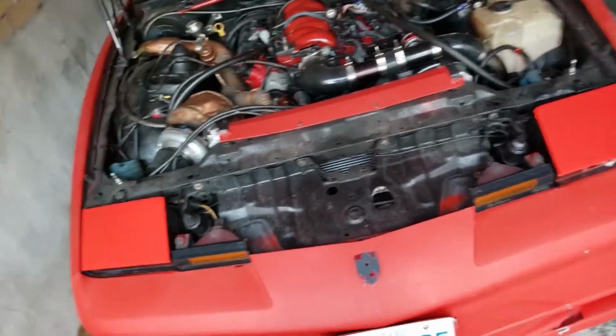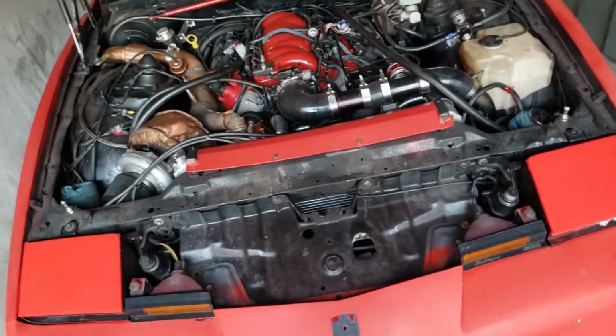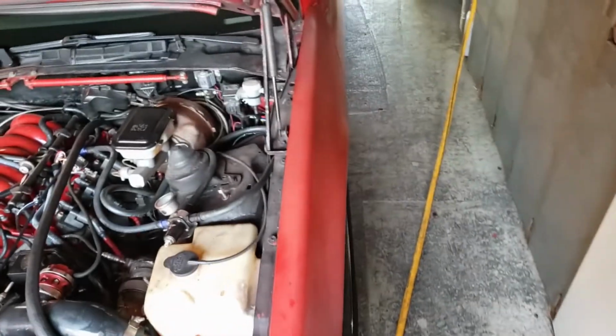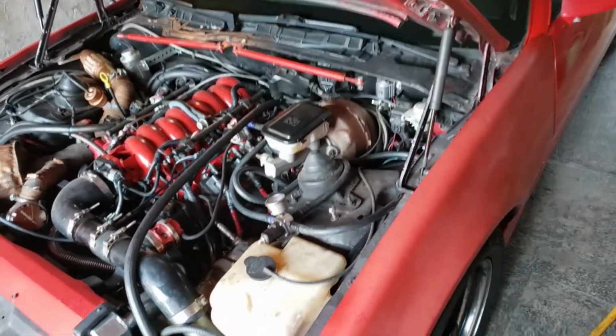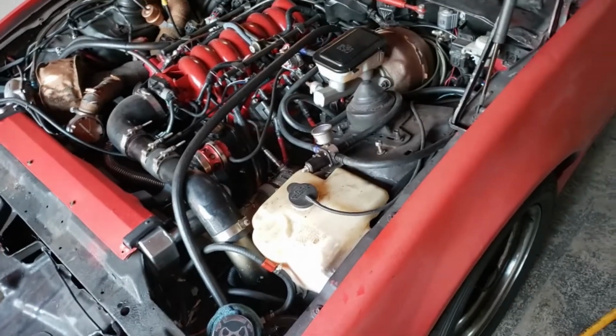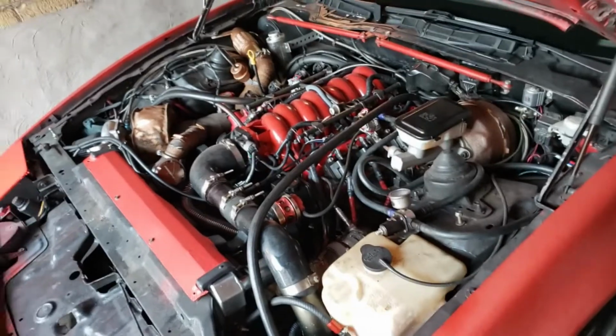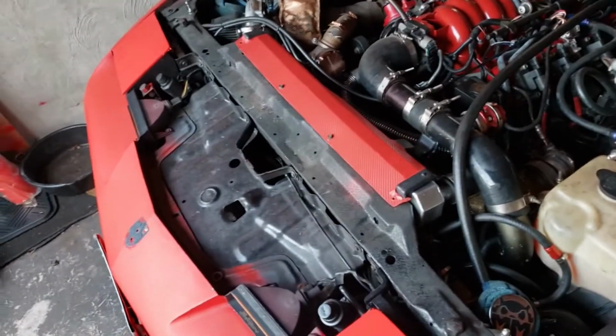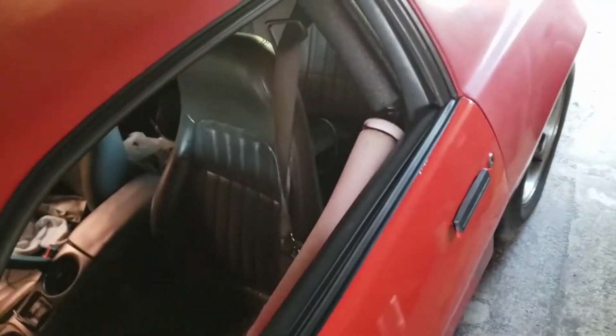I got a bunch of editing to do with stuff, content from way back when I first got the car back home with the brakes and the wrap. But I know a lot of people want to see how this ran, and I'll put that other stuff after the fact. But this thing needs a complete cool down, check the fluids, check the oil. And yeah, everyone's trying to run this car. Everyone's expecting a lot out of it. I am too. And just at the track, it just doesn't work.